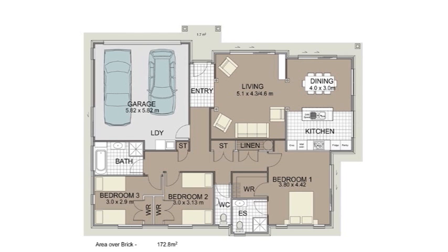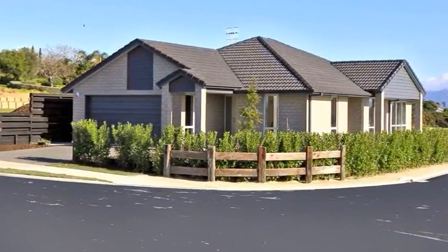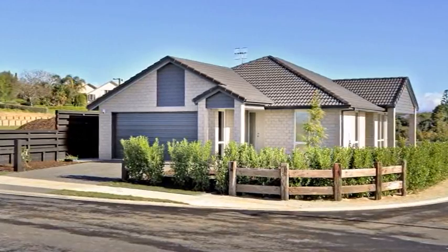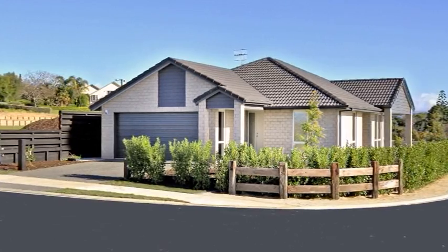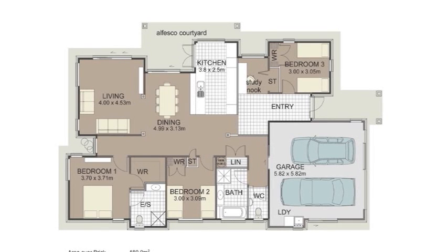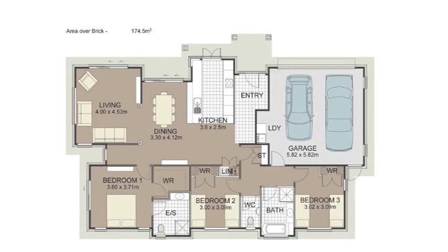Whereas the village green is a private area, and all the houses will be kept in a similar vein, not similar colours but similar vein, so they tie in together, and all the houses are single story on flat sites, which is important, I think, for people who have found that sloping sites are not exactly what they want anymore. The houses range in size from 2 bedrooms up to 3 bedrooms, up to 180 square metres, and they're all brick and tile, so they're virtually maintenance free on the exterior, and all the insides can be colour coordinated by our colour coordinator, who is available to give personal assistance with that, or the client can choose themselves.